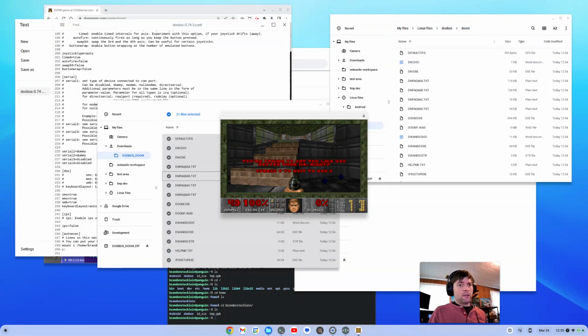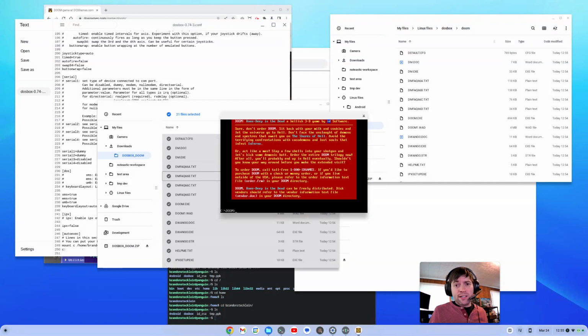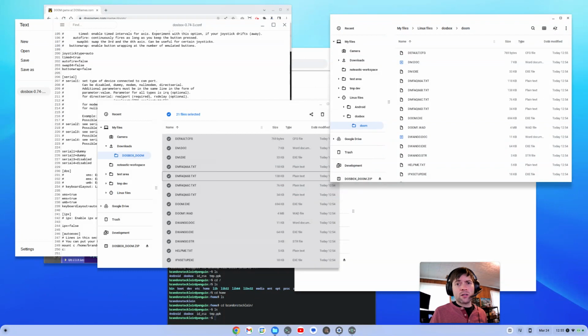And you can go ahead and do that with any DOS game that you want to get running here on ChromeOS or ChromeOS Flex. So, I hope you found that helpful. I'm going to look more into this D-pad thing and see if that's something with this DOS Doom download I did, or if there's something wrong with DOSBox that needs to be changed. If I do find something, I'll let you guys know in another video, or just post it as a comment on here and pin that. I have run DOSBox on ChromeOS before, and I did not have that problem, so I don't know what the deal is. We will take a look at that.